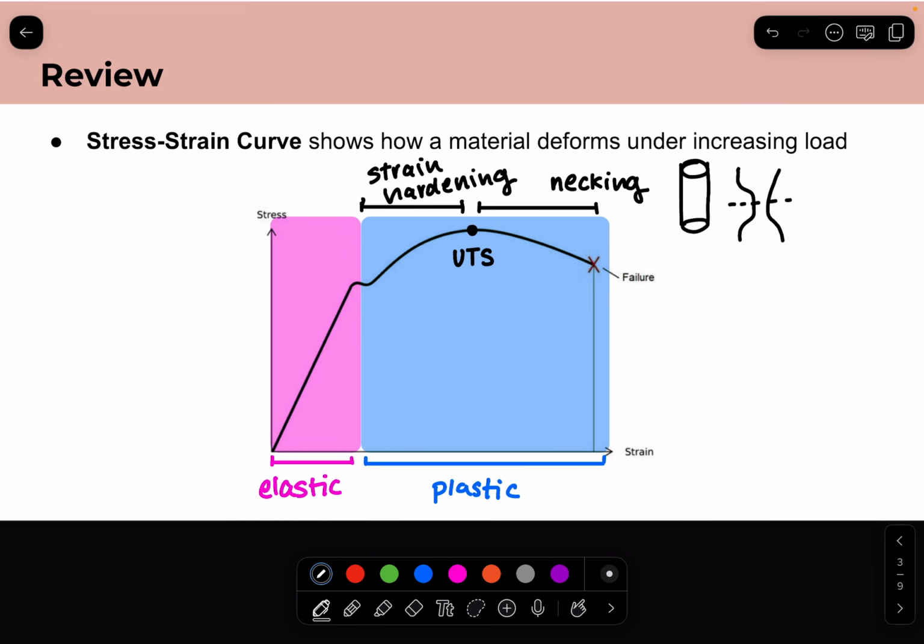One other definition that you should know when you're looking at the stress strain curve is the yield strength. This is the peak strength within the elastic region before the specimen begins to plastically deform. And it's already denoted here on the chart. Failure is the amount of deformation that the specimen will undergo before it breaks. Failure has many different definitions and classifications. It could be brittle, ductile, fatigue failure, etc. But either way, that is that point.